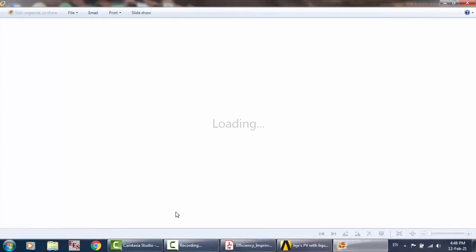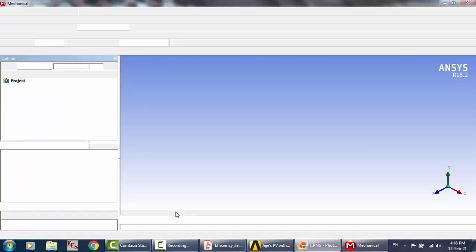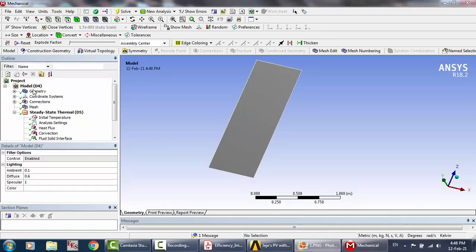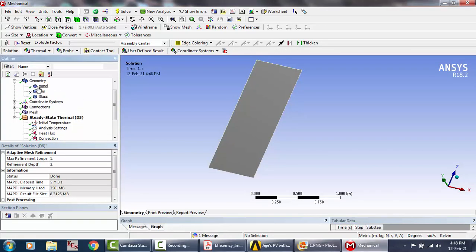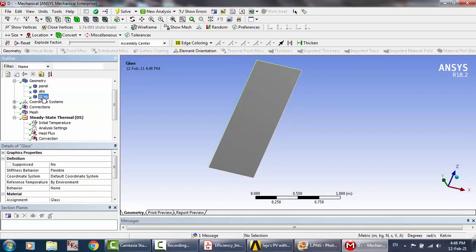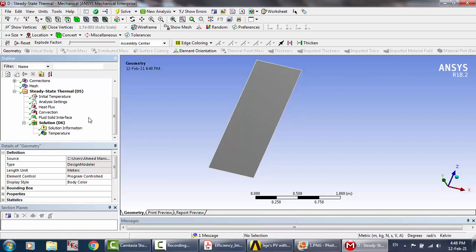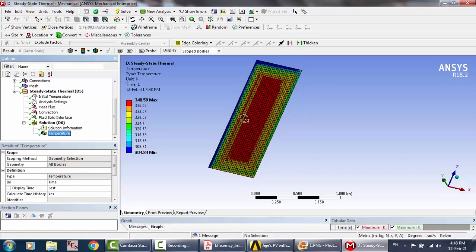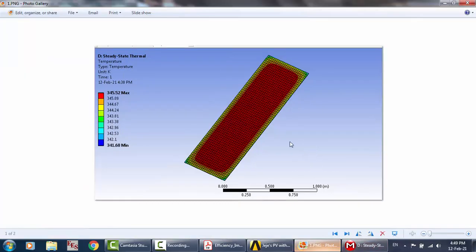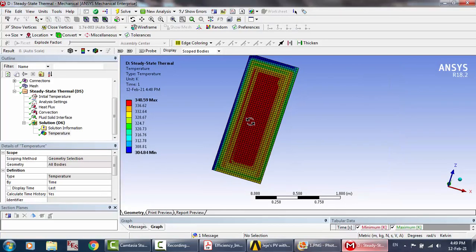Now we're going to see the cooling effect. So the temperature here is 340, 304. As you can see, 345, 341. This is with no cooling, with glass, and here is after.